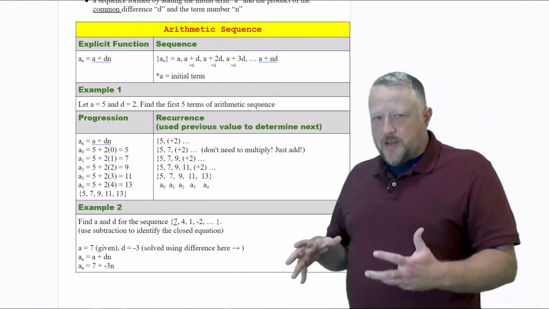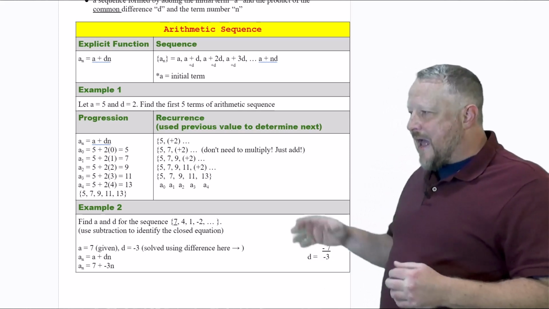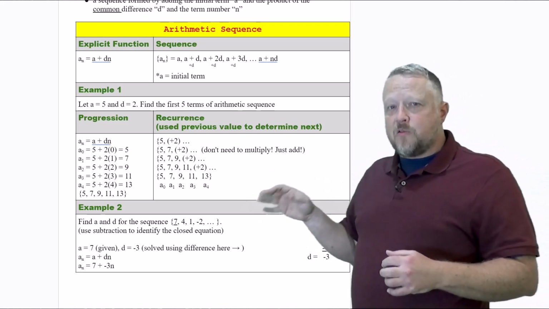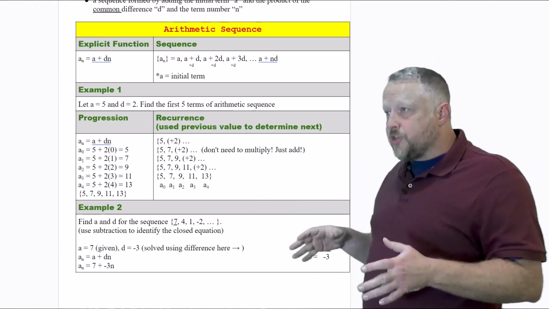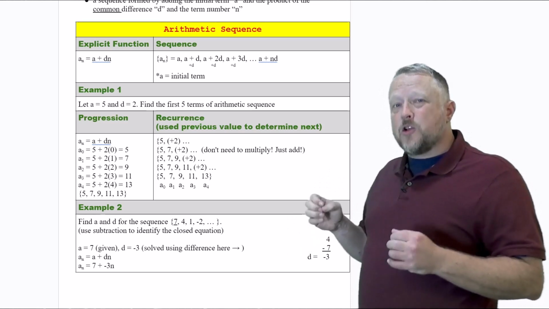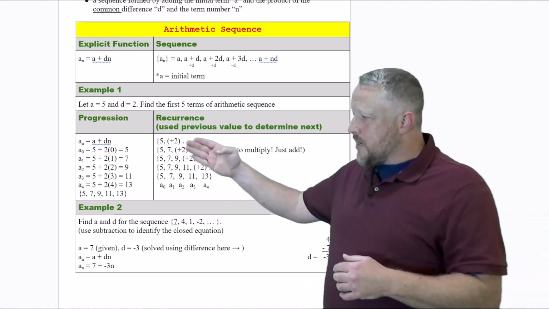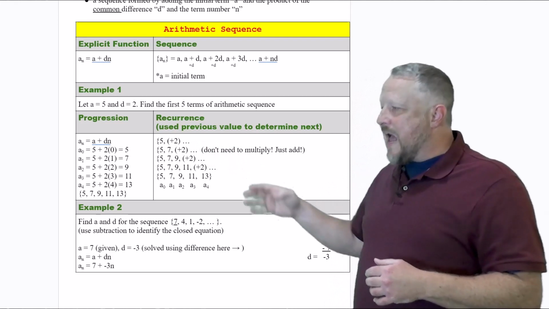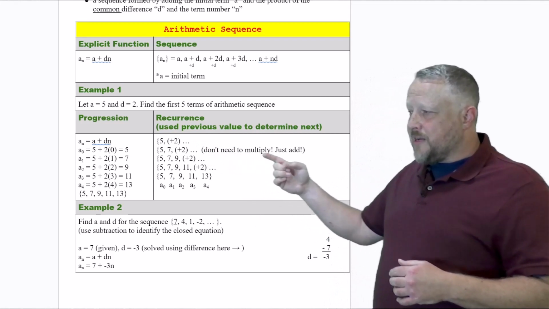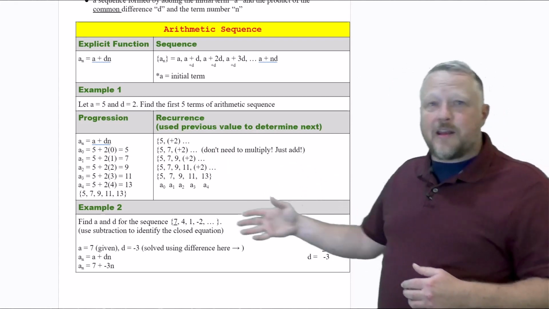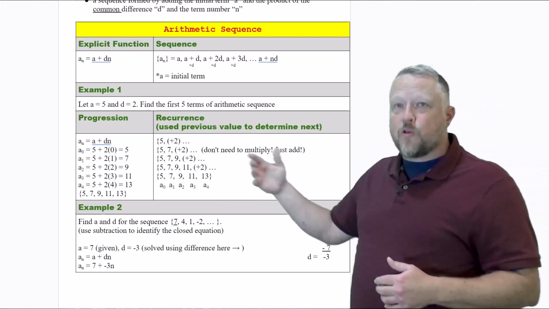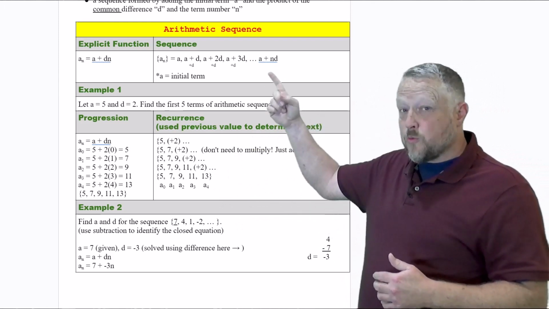And remember, the two big parts that we had in arithmetic was our initialization, which was A, and our common distance. Again, the common distance in each one of these happened to be 2. I didn't really need to multiply, I just could add. Now, as you know, if you do the same thing over and over again, it is multiplication. That's why we can get away with this.